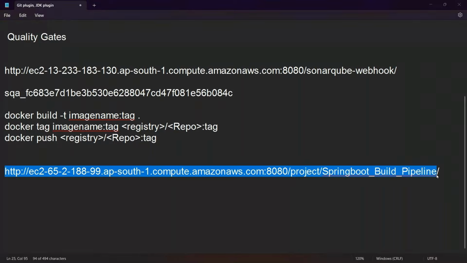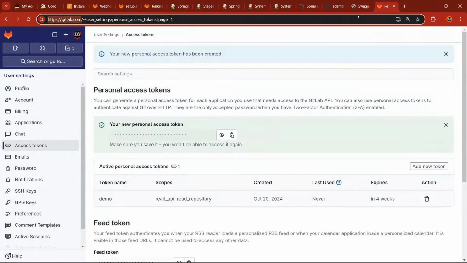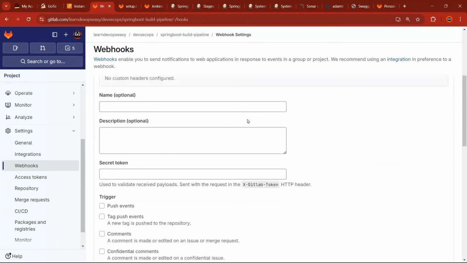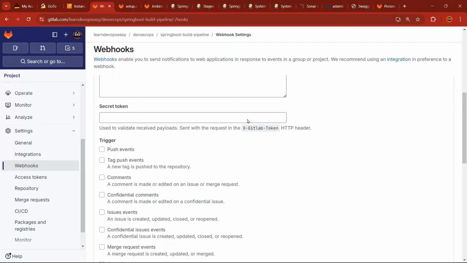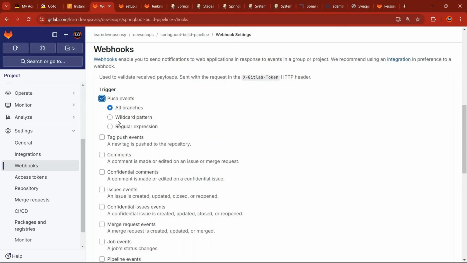All right, so let's come down and go to GitLab. Sorry, here, and give the URL and come down. Now you need to tell for what you want to trigger. From GitLab, you can call it for a commit that you are doing on a particular branch, or you can also call it for a merge from one branch to another branch. There are a lot of options. For now, for CI, on a particular branch like a feature branch, whenever a developer commits code, I want to trigger. So we'll go ahead with push event. Click on this, and you can also choose which branch. Right now I have only one branch, it doesn't matter, but if you want, you can change it.